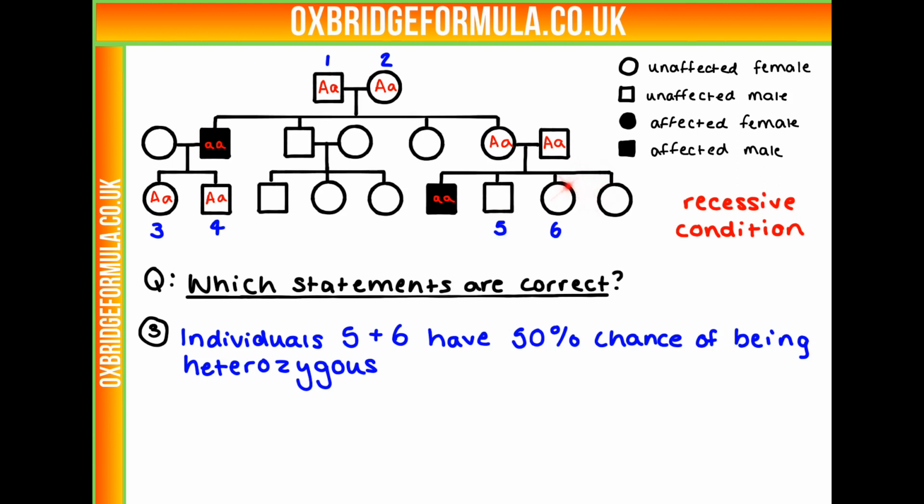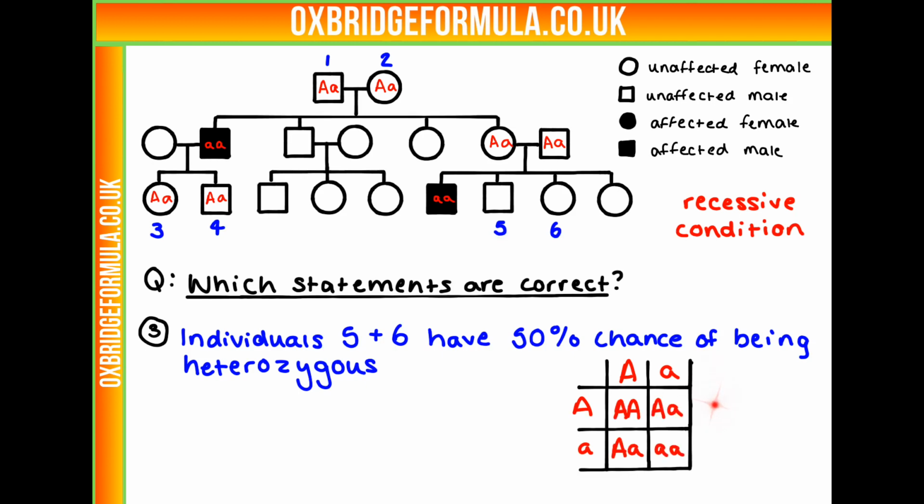So now we can work out the percentage chance that these 2 are heterozygous by doing a dot and cross diagram. So if we set it up, it'll look something like this. So we're going to cross these 2 heterozygous parents. So take a second to fill out this table and see what the percentage is. So our completed table will look like this.